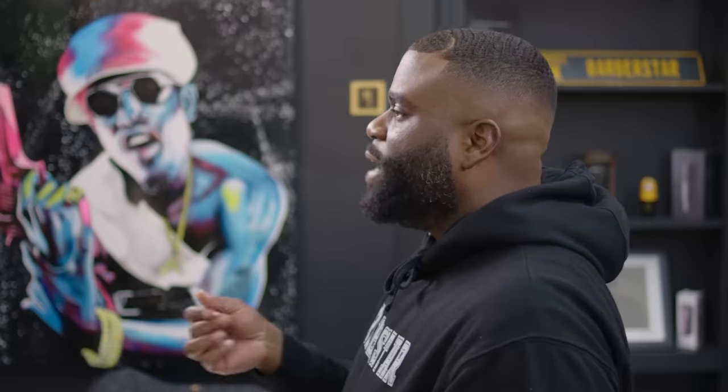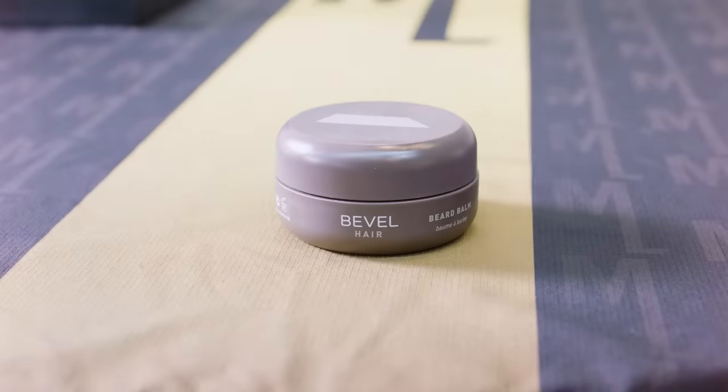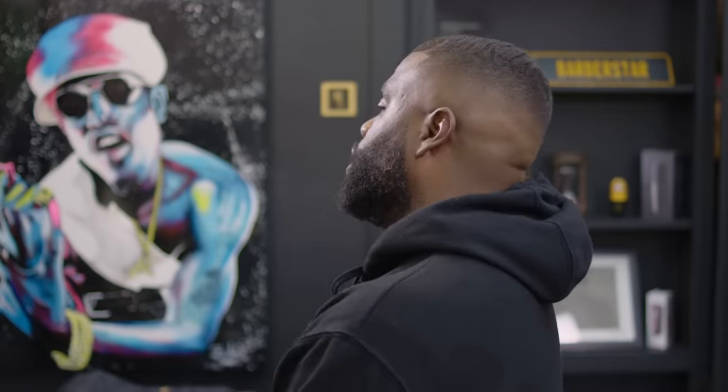Since my hair is dry but clean, I'm going to dampen it with a spray bottle — very simple. When you have thicker, more coarse hair, you want to use a product that's more of a balm — a scalp butter or wave butter. There's always the old-school red can or gold can, but it's too thick. You want to make sure your scalp is healthy and not clogging your pores, so use something water-based or with a good butter base. I like using Co-Lab's wave butter as well as Bevel's beard balm — it doubles as a pomade and gives you a nice light hold.